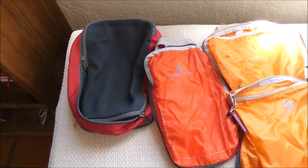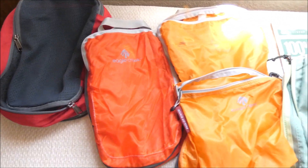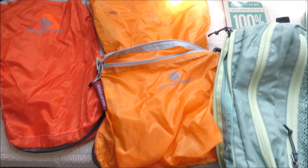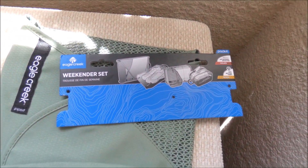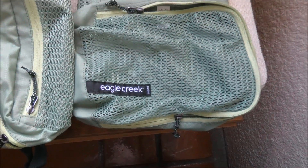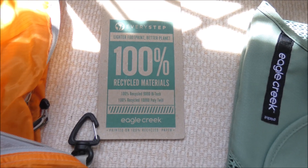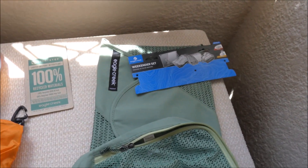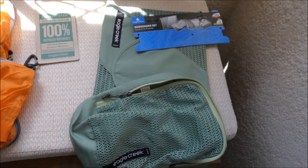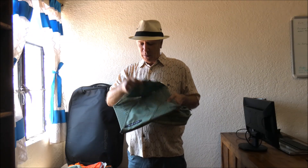These packing cubes have changed over time quite a bit. This is my oldest one, more than 10 years old; these are five or six years old probably, still holding up well. I just got this Weekender set, so you've got different sizes for shoes, for shirts, and this nice little toiletry kit. They use 100% recycled materials, so you're helping the planet by reusing what's already been thrown away. You put your shirts in, fold them up, and this keeps them nice and organized.